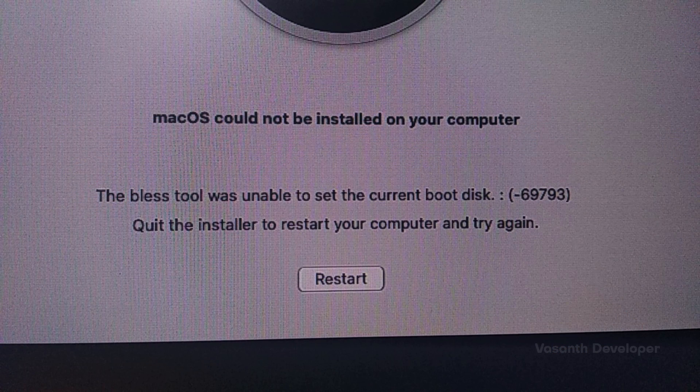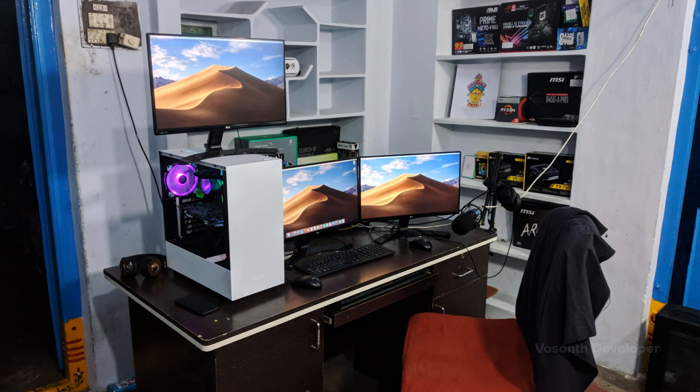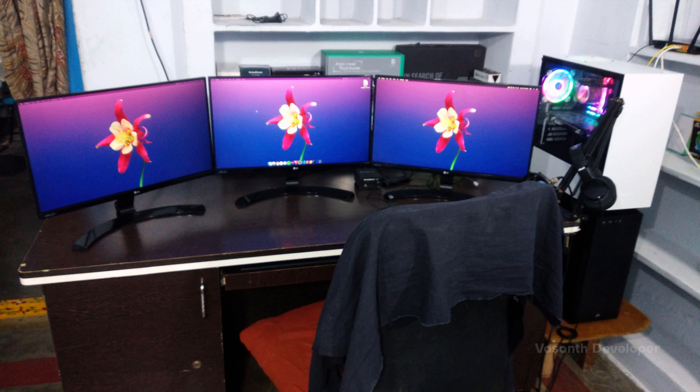Once put together, creating the installer went pretty smooth, but at the end of installation macOS Catalina would fail. After a bit of research I found out that the Z390 chipset doesn't provide native NVRAM with Clover and macOS, so I had to use a custom pre-compiled DSDT patch. After installing the patch, macOS installs just like it would on a real Apple computer. I have not faced any stability issues since then — things like sleep and updates that don't work properly in most Hackintoshes work flawlessly.